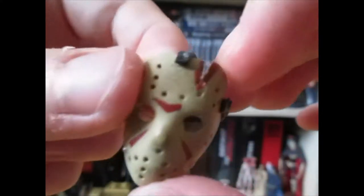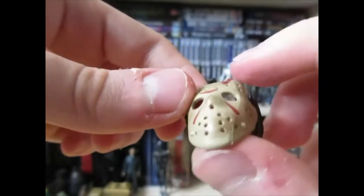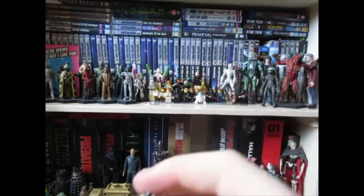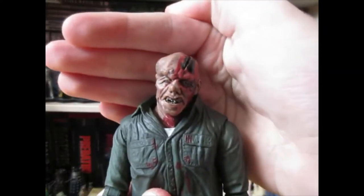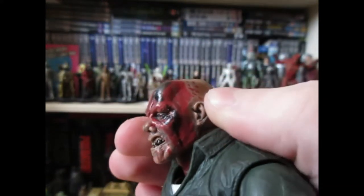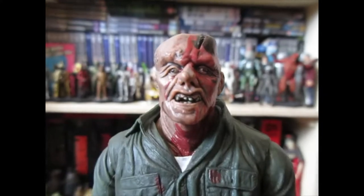This bit here is sort of raised rather than sitting flat, which is a little annoying. There's more wear and tear on this mask compared to the other one. The second head sculpt looks very cool, and the blood paint is fairly good, until the little speckles — they don't look right, and I think they could have done a much better job there. It's a real let-down considering how well done the rest of it is. His teeth actually have a lot of detail and are well done.